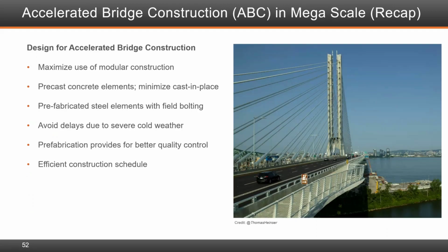Accelerated bridge construction recap. Again, the design was done for accelerated bridge construction. It was to maximize the use of modular construction and to use precasting of concrete as much as possible, prefabricated steel brought into place, and field bolting in order to avoid delays due to severe weather. Prefabrication provided for better quality control and efficient construction schedule.